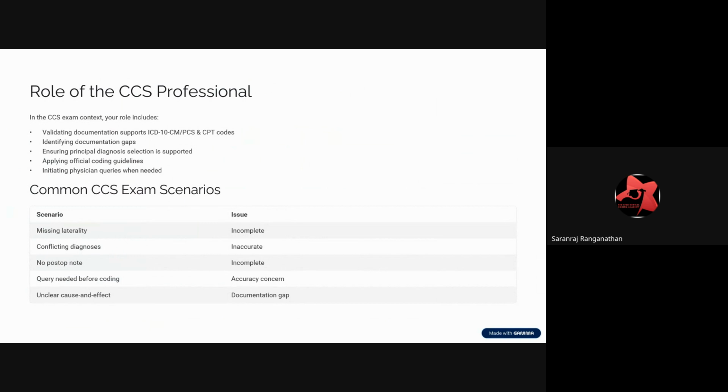Then unclear cause and effect, it is a documentation gap. Unclear cause and effect. So I got operated. After the operation, the complication may come. I cannot just say infection in the knee. I need to tell that previously the patient had a procedure in the knee. After 1 or 2 days, the patient is affected with pus formation. When we examined, we came to know the patient is having the infection. That much of clear documentation should be there. Simply telling there is an infection means there is a documentation gap. Okay, so we need to be a little careful.